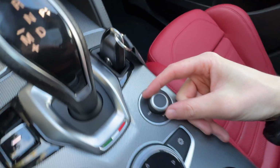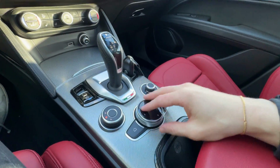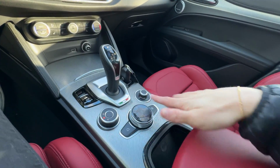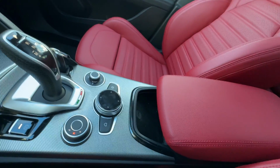We have a physical dial here for our forward and back, as well as volume and turning on and off our stereo system. And I love this control here to control the infotainment system. It's so much easier to use while you're driving. Quick access buttons as well. We also have a wireless charger blended in here, but to me this is pointless because we don't have wireless CarPlay, but you do have it if you need it.